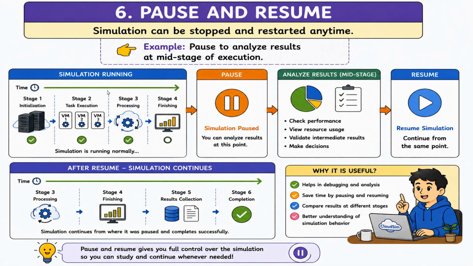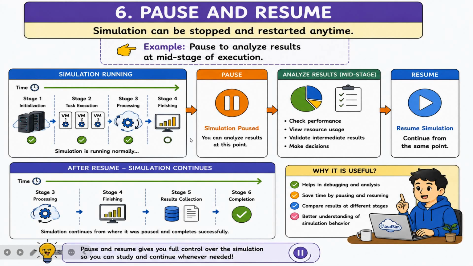Okay, and here in the first stage you can see the simulation runs normally through the different phases, such as initialization, then task execution, processing, and finishing. During the execution, the users can pause the simulation at any intermediate stage, and this helps researchers analyze current results, resource utilization, then virtual machine performance and system behavior without ending the complete simulation.